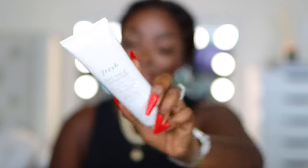And this is for all skin types. It is extremely gentle. It smells like fresh cucumber. I just love this cleanser. It is gentle. It is great if you have dry skin or dehydrated skin. I like to use this without makeup, like first thing in the morning when I want to wash my face. Usually I don't wash my face in the morning because my skin is dehydrated. So in the morning, my skin's not dirty. It doesn't have to be washed, right? I'm not like waking up wicked oily.